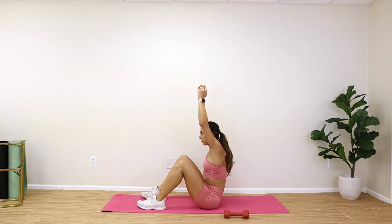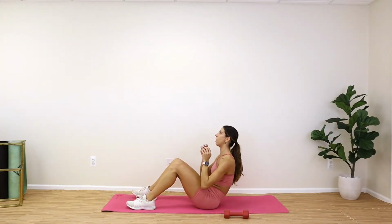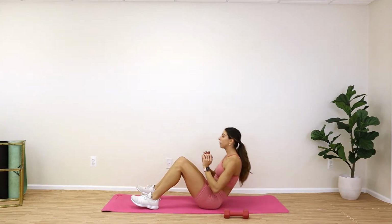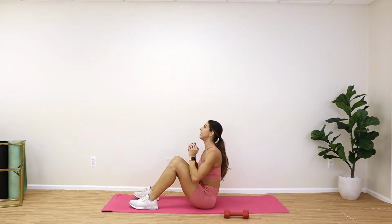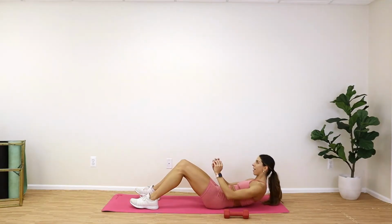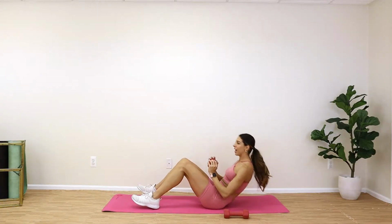All the way. Big press, straight arms. Lay it back. Try not to let those shoulders hit the ground. So you're just right an inch off the ground with those shoulders. Press, drop. Breathe in. Press back. Breathe in. Exhale. Good, guys. All the way up.